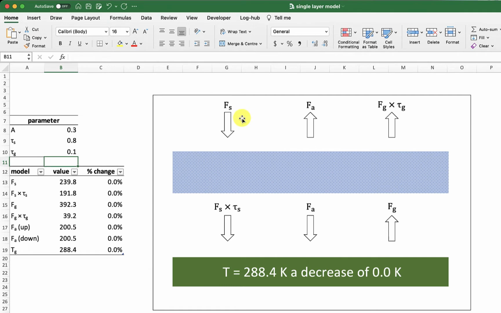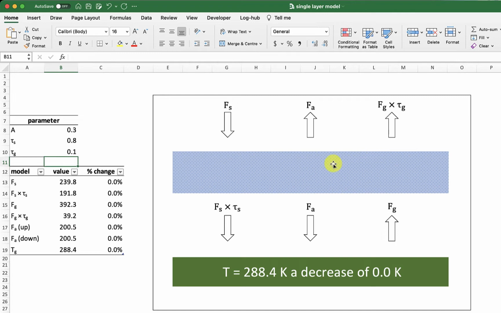At the top, we have the solar flux into the Earth system that accounts for the solar constant and the Earth's albedo. This solar flux is reduced by a factor tau S that accounts for the absorption of solar radiation by the atmosphere. The Earth's surface itself emits radiation. This ground flux is entirely dependent on the Earth's surface temperature, and as we learnt in the lecture, the Earth radiates heat in the infrared part of the spectrum, whereas the solar spectrum peaks in the visible.